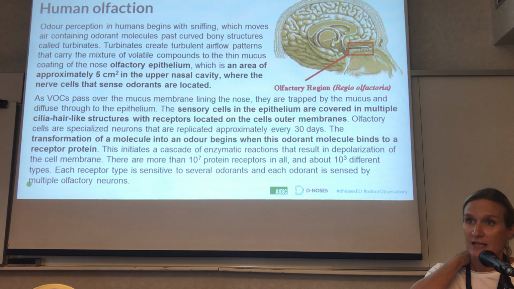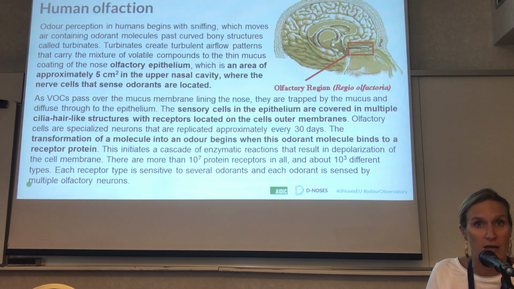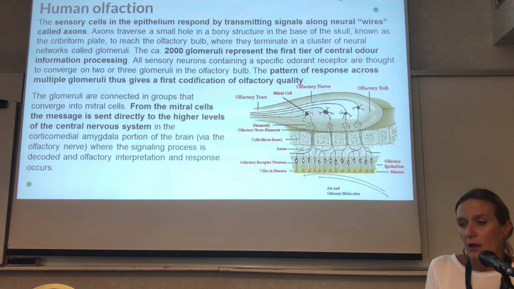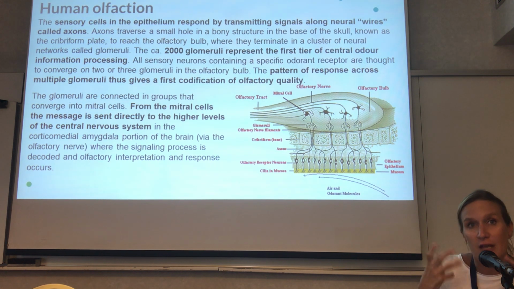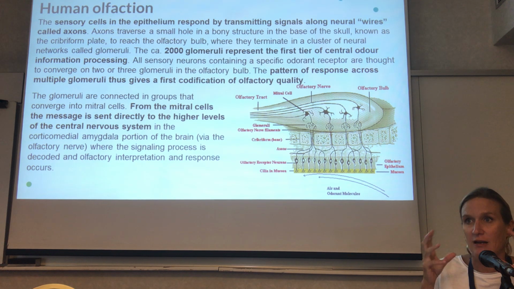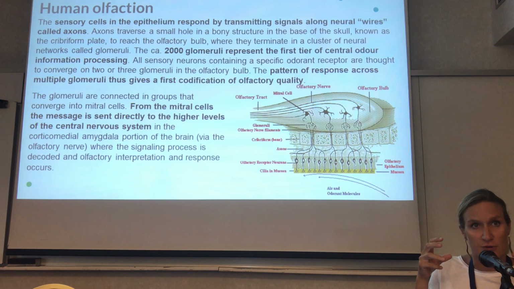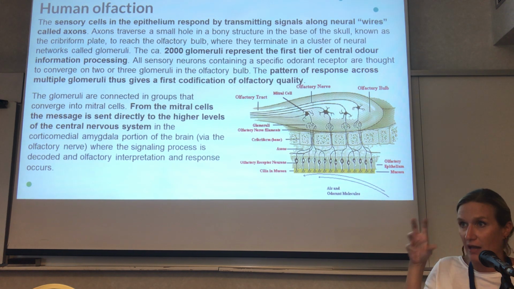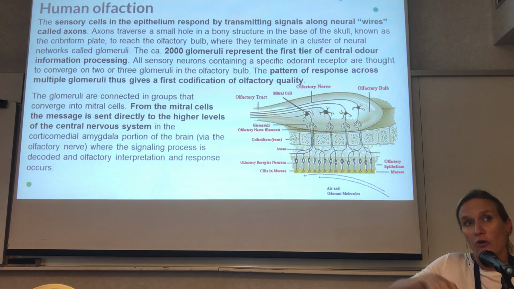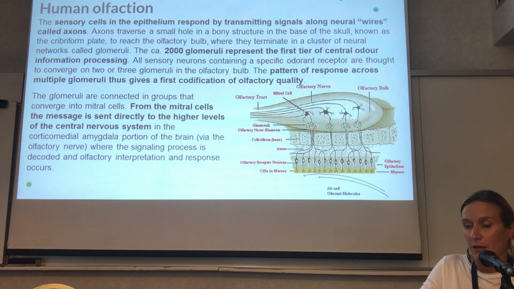Each receptor type is sensitive to different compounds, and different compounds can stimulate different receptor cells in a different way. What happens is that there is a first degree of mapping which happens already in our nose, because each of these receptor types, which are distributed randomly within the olfactory epithelium, all converge to a type of cell called glomeruli, and each receptor type converges to the same glomeruli. So depending on the type of glomeruli that are activated from a certain odor, you can already have a sort of first mapping, of first odor fingerprint of an odor.